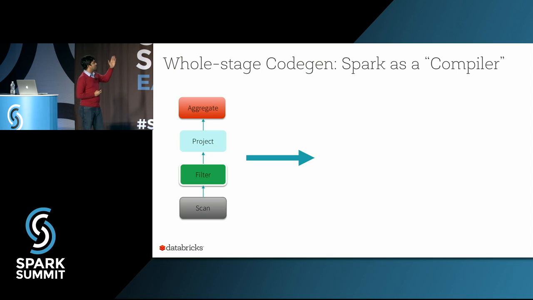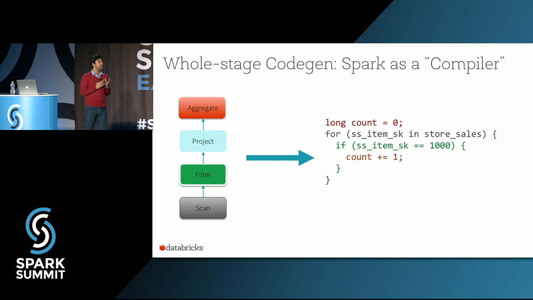What I mean by that is, here is a query plan that was generated by Catalyst. Instead of fusing code via the iterator model for each of these operators, Spark would try to generate code that looks like what is on the right. In this particular case, the scan operator would roughly map to the for loop. The filter operator would just map to an if condition. There is no project code because there are no columns to deal with. The aggregate, on the other hand, would map to some code that is incrementing these counts.